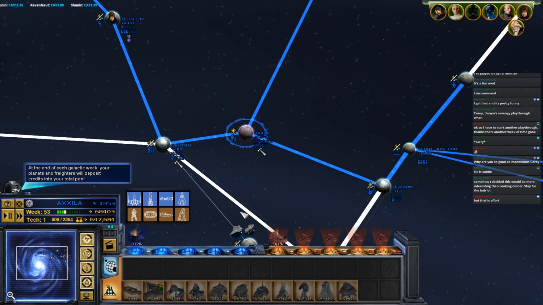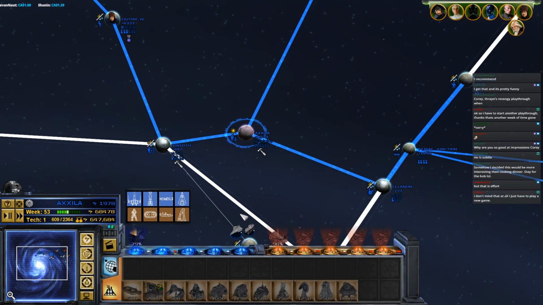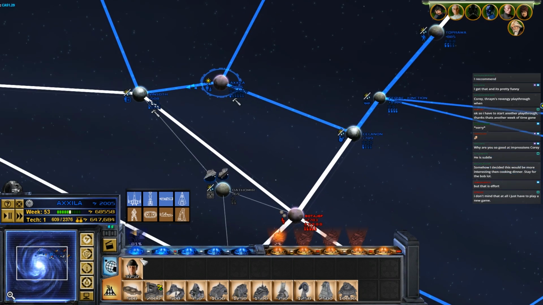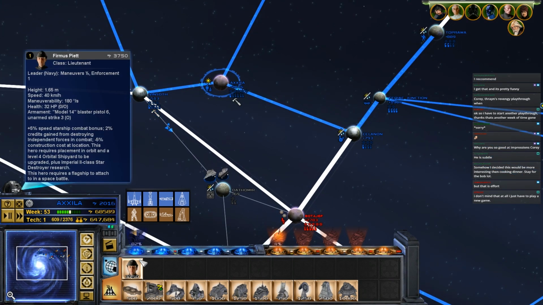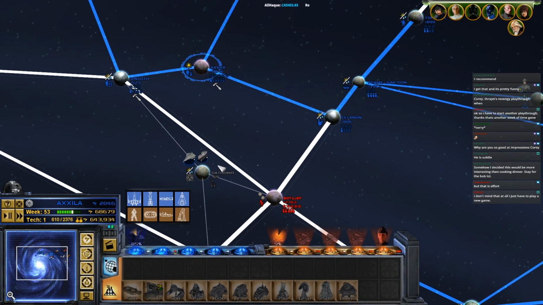Another thing is that with the new update, because of the change from weeks to months, in real time you're spending a lot less time in Galactic mode, literally half the time, comparatively, building the same number of units. So you can get yourself set up and building a lot more quickly.